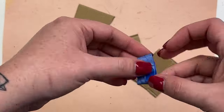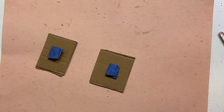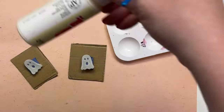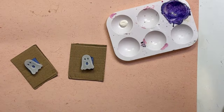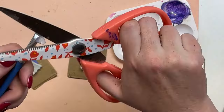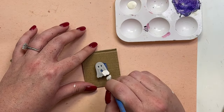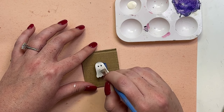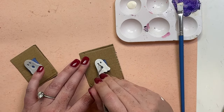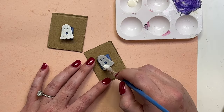I did not record me molding these ghosts to the tumbler, but there are a couple of options: you can use your heat gun and push them to the size of your tumbler, or you can microwave some hot water, get them hot, set them on your cup, and then bend them to the shape of your cup. Pretty much you just want to heat them up whatever way you feel comfortable. I would not recommend an open flame — just heat them up and mold them to the surface of your cup.